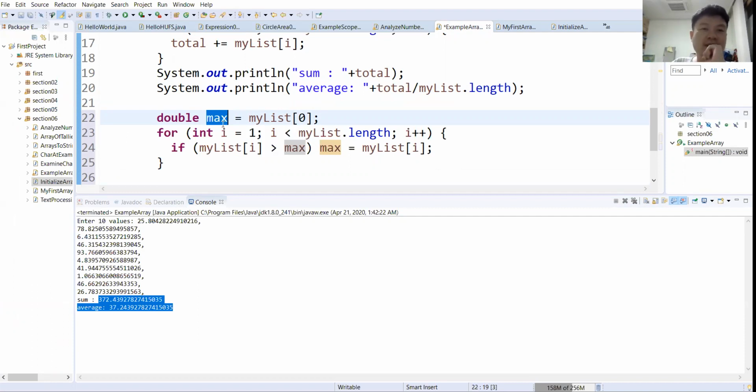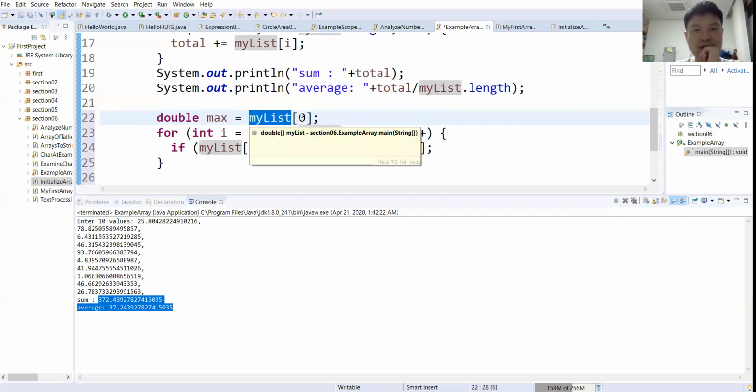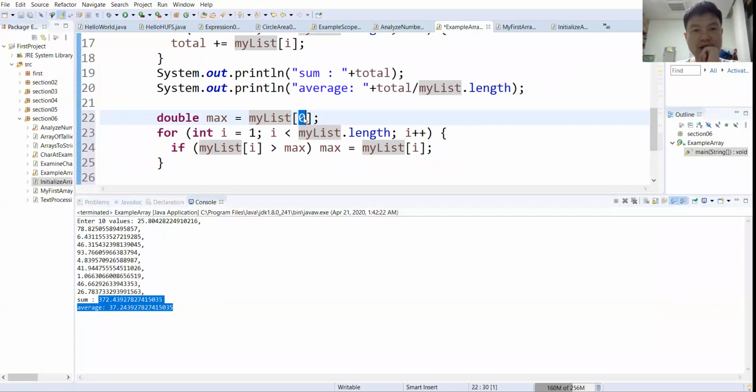Let's say I just put the initial value as the element at index 0, then you can go to the next one, i equals 1, and it will loop until the length.